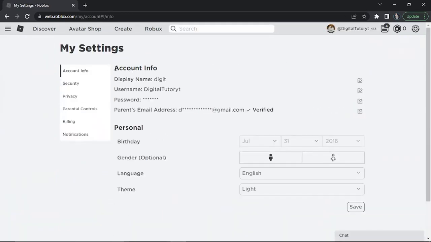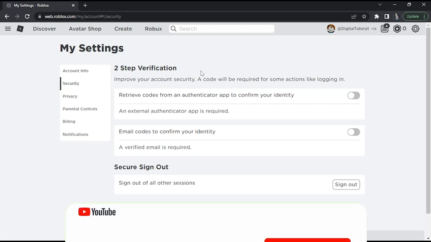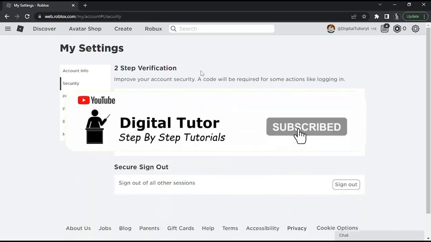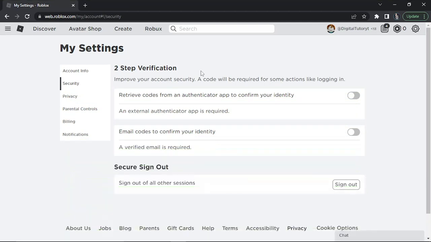From here, if you look at this menu on the left hand side, you've got a few options. What you're going to want to do is click on the one that says security, and you can see there's a section at the top which says two-step verification. What two-step verification basically does is send an additional code. When you try and log in, if you've got a phone number or an email registered, it's going to send a code to one of those, and you're going to have to enter that code as well. You won't be able to just log in with an email and password. You'll need to complete this second step to verify the account and log in.